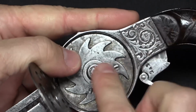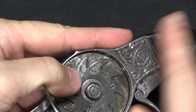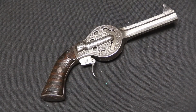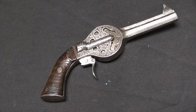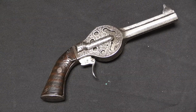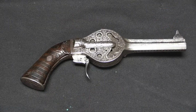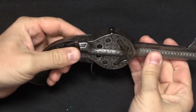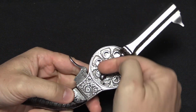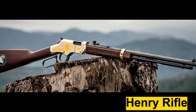Exactly zero made it to mass production because nobody wanted to buy a gun that might kill them faster than their enemies could. The few prototypes that exist are in museums where they can't hurt anyone, serving as monuments to innovation unchecked by common sense. The Porter turret reminds us that sometimes the most brilliant mechanical ideas are brilliant precisely because they're too dangerous for real-world application. While experimental weapons courted disaster, one rifle changed everything about frontier warfare: the Henry rifle.